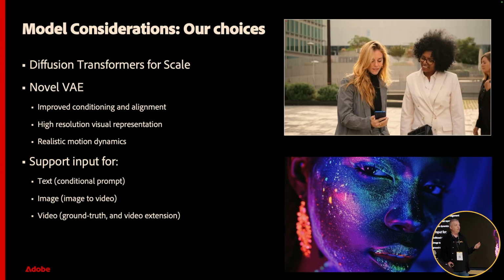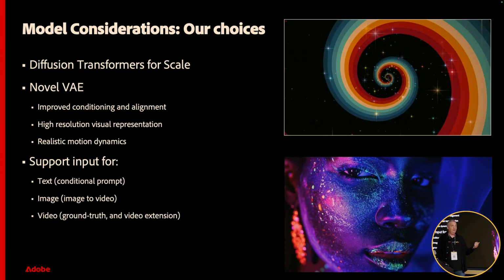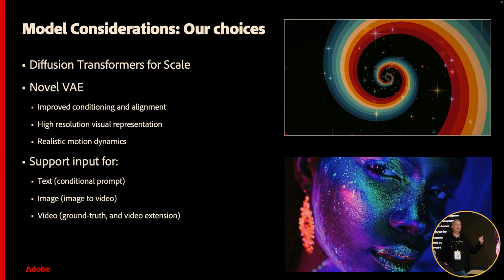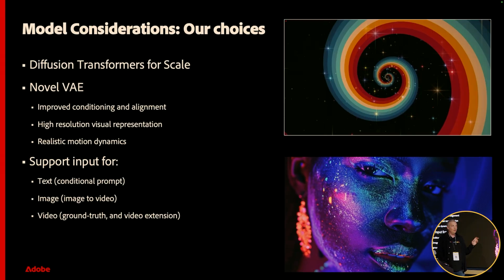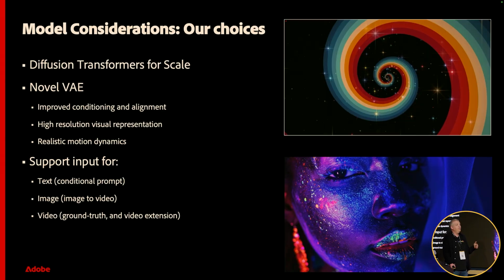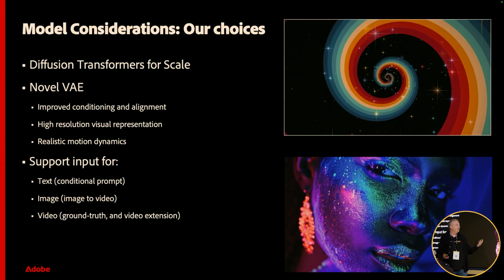But on the other hand, we knew that we still wanted to ship text and image to video with other features, where it's a lot more creative. In the end, we ended up doing joint pre-training and what we call mid-training, but then we did different fine-tuning and post-training for GenExtend, basically, like I said, teaching the model to be boring.